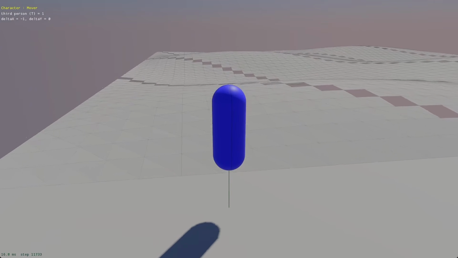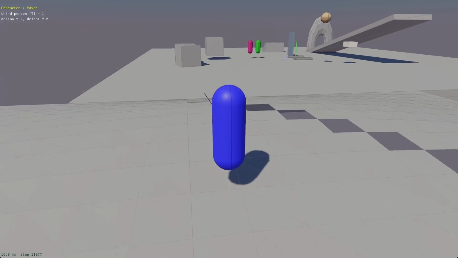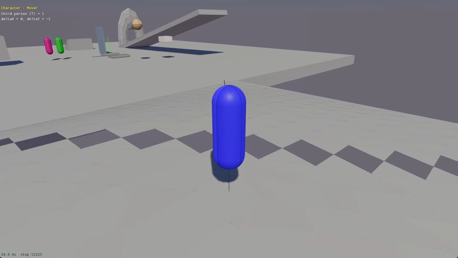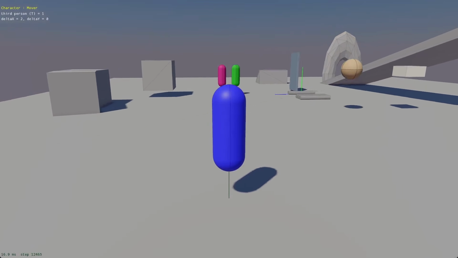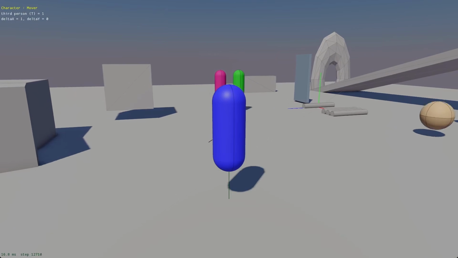Over here, this is height field, just another kind of test. And the height field in Box3D supports holes. So that's what those empty spots are. All right, so that's it for the character mover.